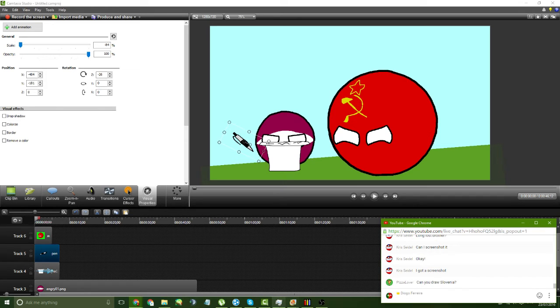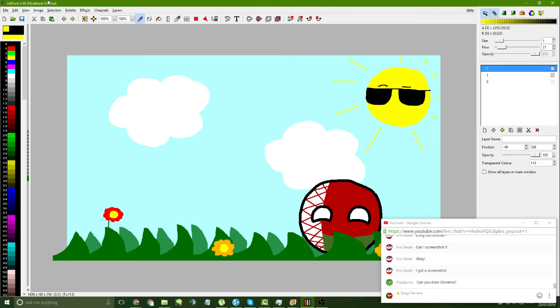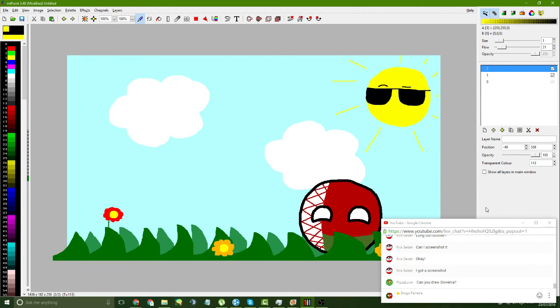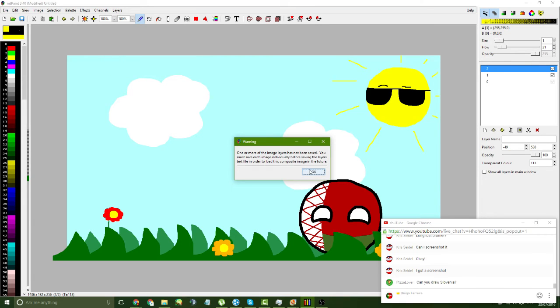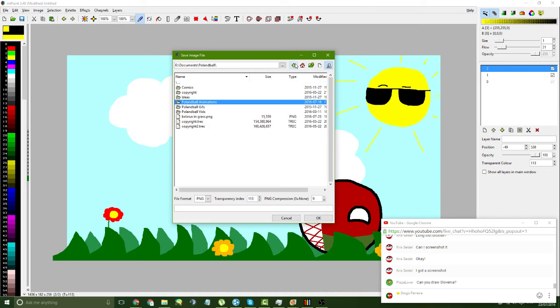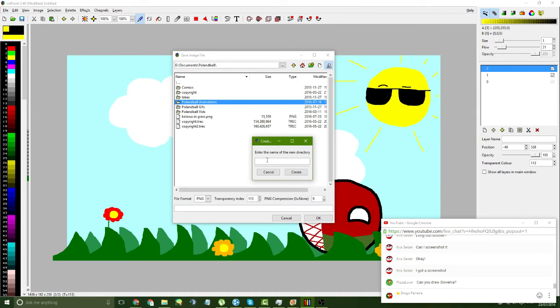Can you draw Slovenia? Okay, all right. Yeah, I guess I'll. Yeah, the whole image is saved. This is just the individual layers. I'll save the layer. Nah, I gotta save each of these individually. Let's do that now. Full drawings.